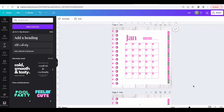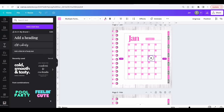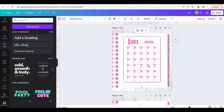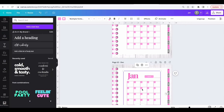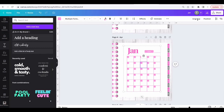Select Jan, the grid, the year, and the line — select all of that and group it. Center it and get it positioned exactly how you want it. Then select the entire group, copy it with Command+C, and go down to pages two through 12 and paste. Once done pasting, go and change the month name for each page to the correct month.